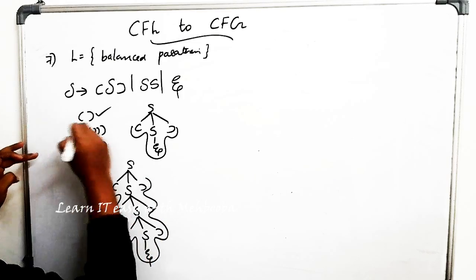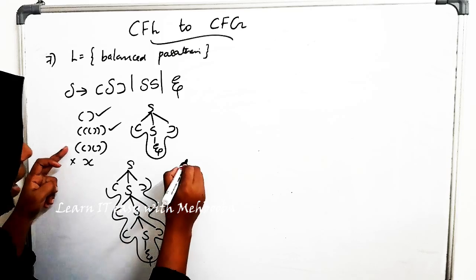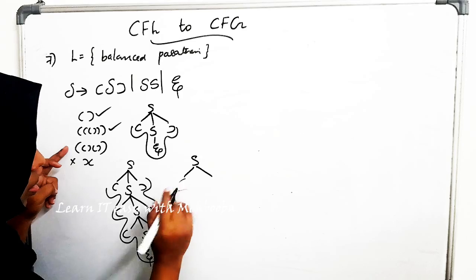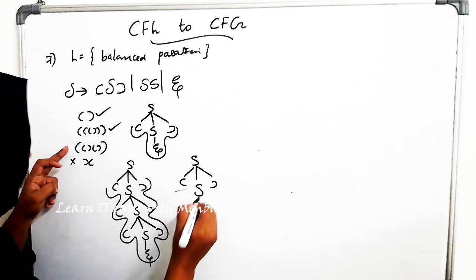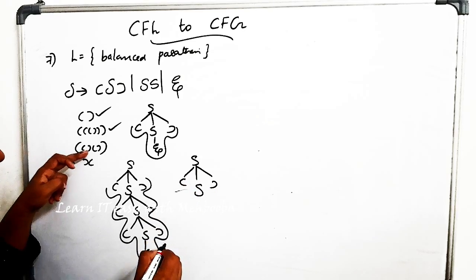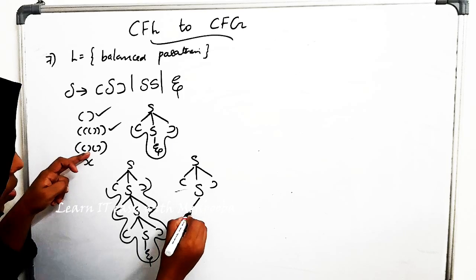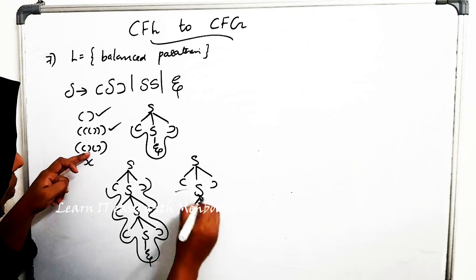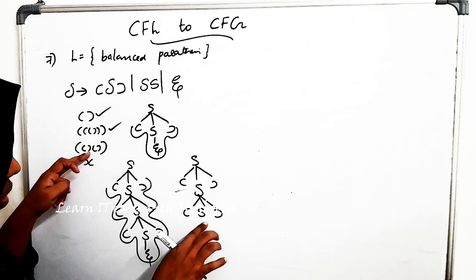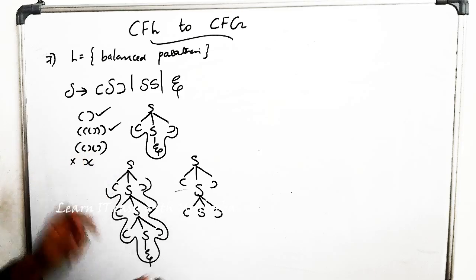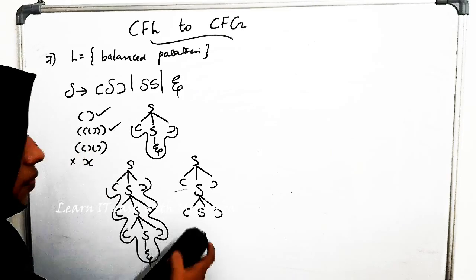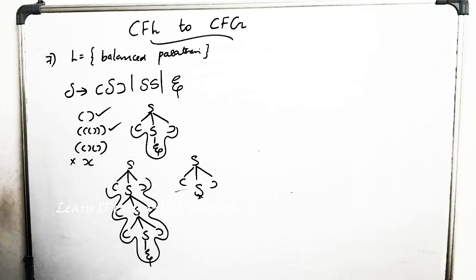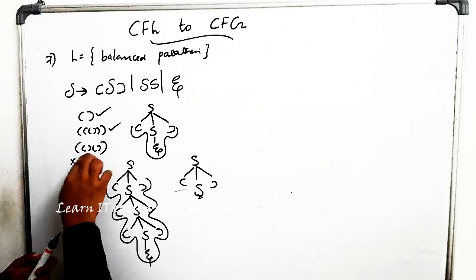So you got this. Now an opening bracket, S, closing bracket, and an opening bracket and closing bracket. See, if you are substituting this S with epsilon, to get this you can't derive it anymore, because the derivation will stop here, as we don't have any more S to expand. So what you need here is 2 such brackets here, isn't it?